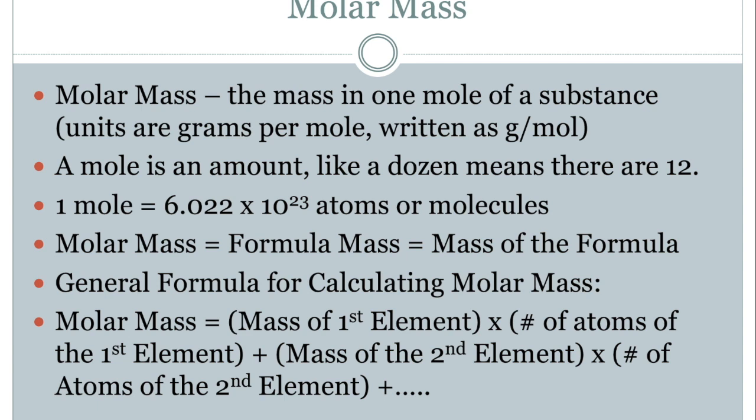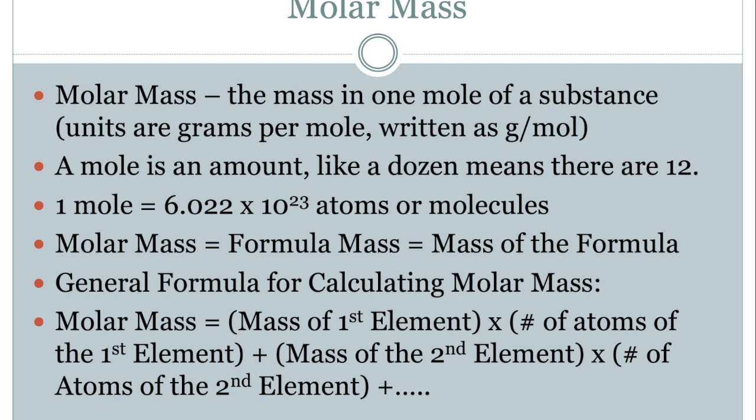In my opinion, the most important definition is the one that's chemistry related, of course. So, basically, in chemistry, a mole is just an amount. So, you know how we use the word dozen, and that means 12? In chemistry, when we use the word mole, it just means that there are 6.022 times 10 to the 23 atoms or molecules. That's an important number. Remember, it's 6.022 times 10 to the 23. That is Avogadro's number.